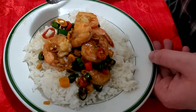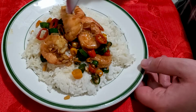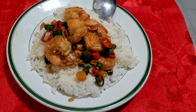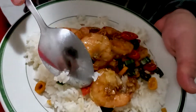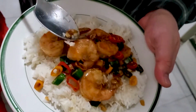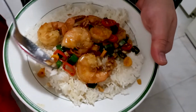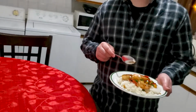It was my recipe of chabe shrimp. All this beautiful color. The shrimp is perfectly cooked. Alright, so it's time to eat. Few ingredients. Easy to make. So I hope you will try this recipe at home. And bon appétit!